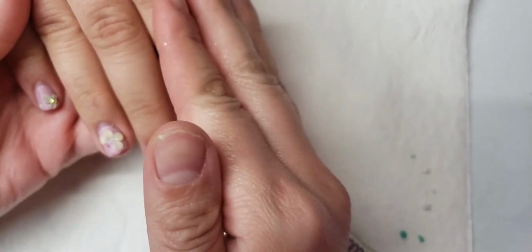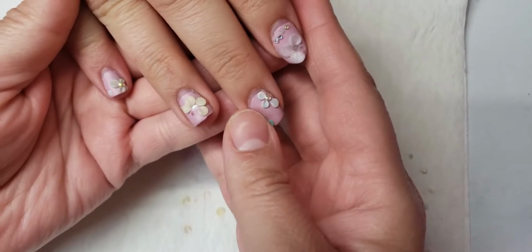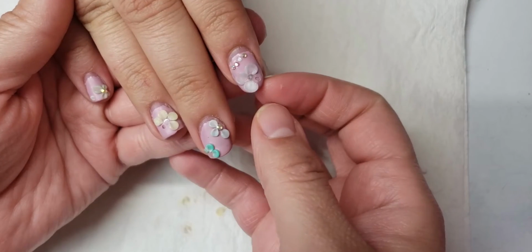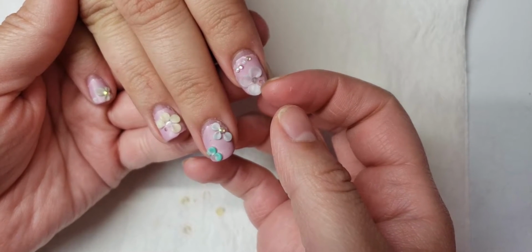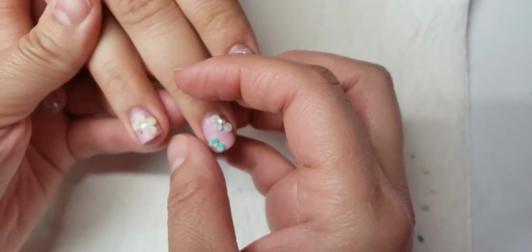In this video I'm going to be sharing how I removed my daughter's gel mani that I did a few weeks ago and how I turned it into a completely new set, including some tips and tricks I've learned along the way about removing these types of manicures with gel polish and 3D. So stay tuned and I hope you enjoy this video.